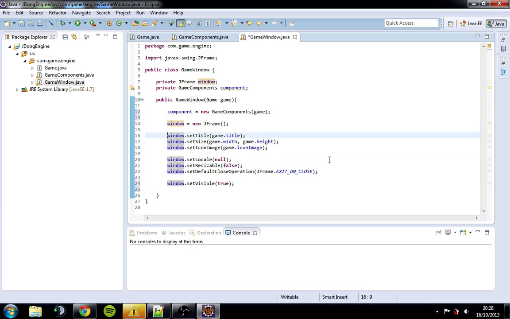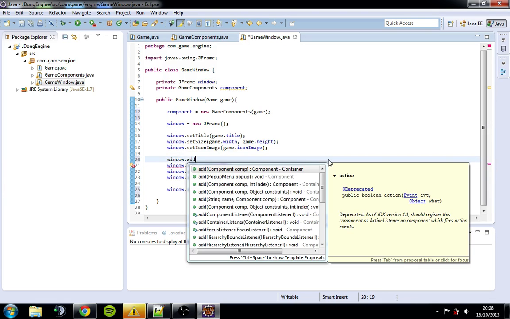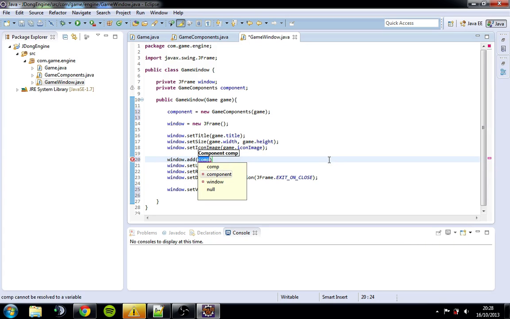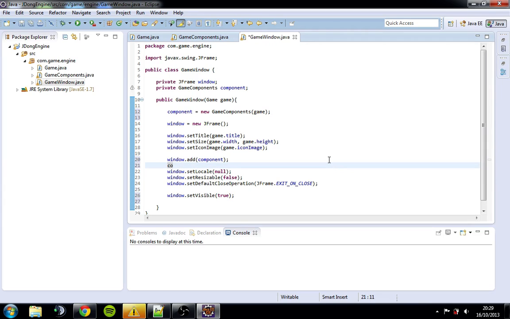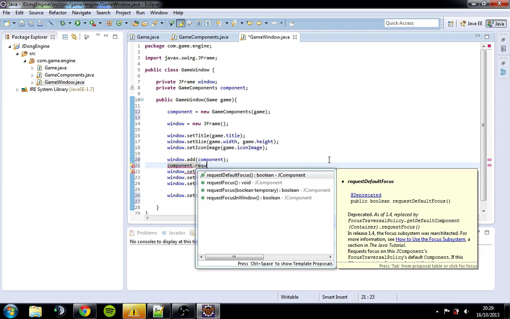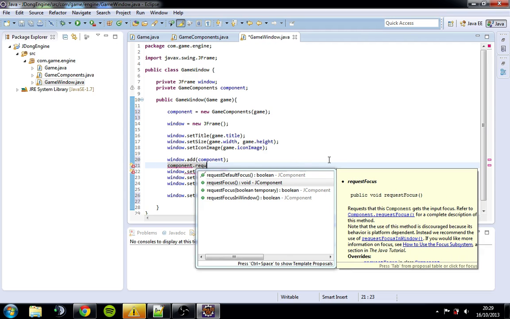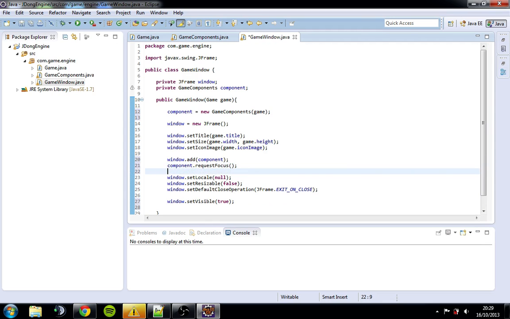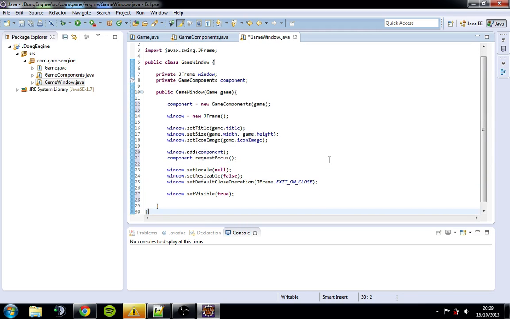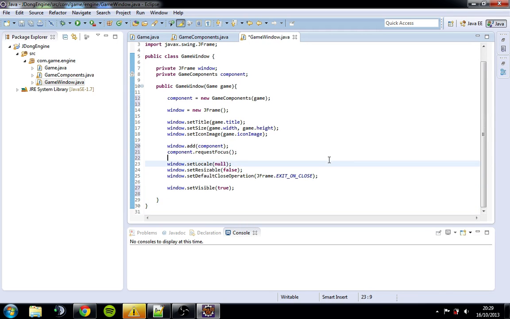And we want to add this component to the window, so we're going to say window.add(component). We're going to say component.requestFocus. Is it default? No, it's just requestFocus. There we go. Just looking at my notes. So yeah, that is our window class.